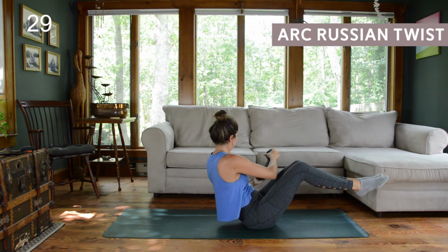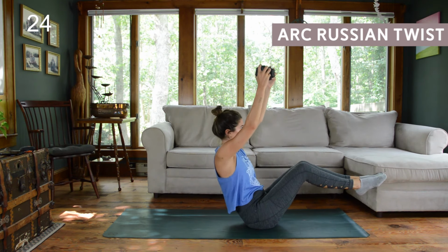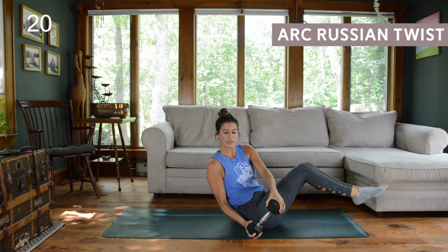Okay, we're gonna take it into Russian twists. We're doing arc Russian twists though. So I want you to think of making a rainbow shape. So your arms are staying straight here rather than keeping the weight in tight towards your center of gravity.